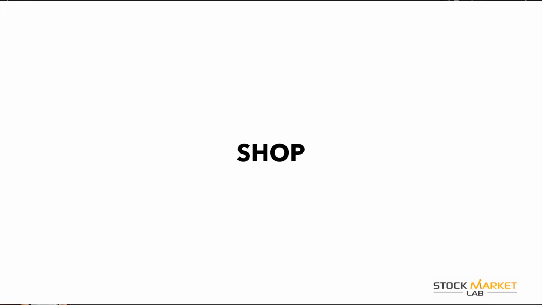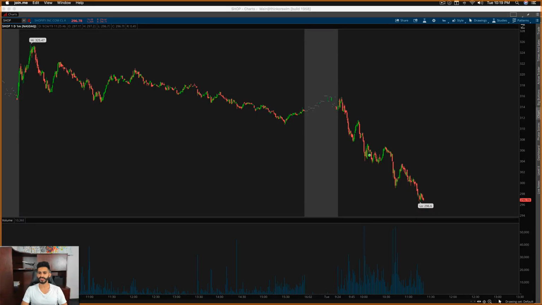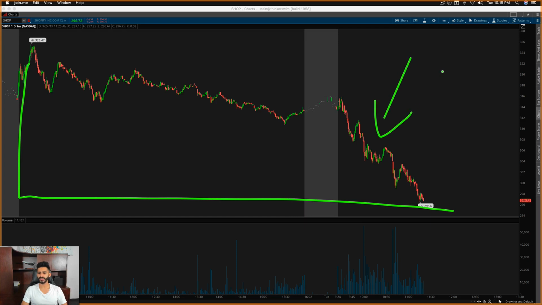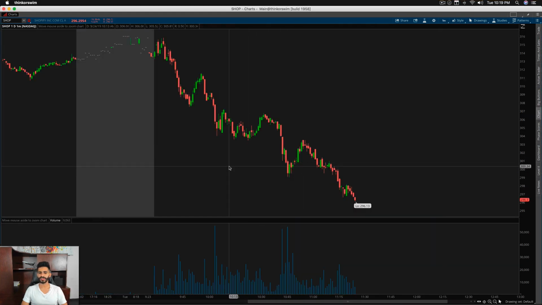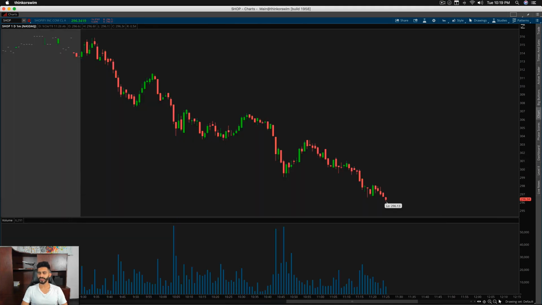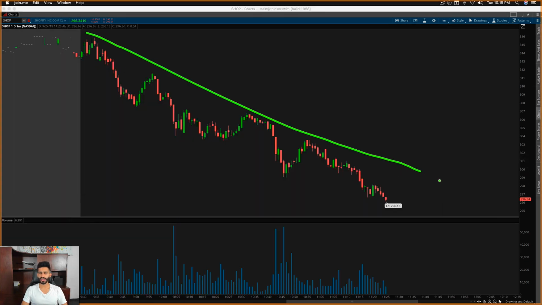All right, so here I'm looking at stock SHOP. I'm looking at a 1-day, 1-minute time frame. What that means is this represents information for about 1 day, and each candle represents information for 1 minute. So let's break this down. Now looking at stock SHOP, right off the bat, it tells me that this stock is on a downtrend.